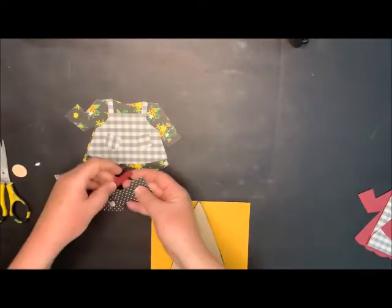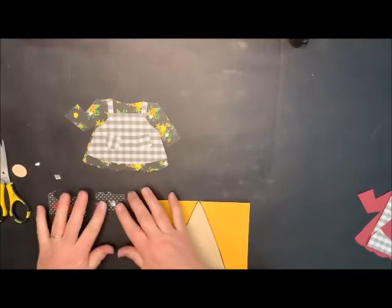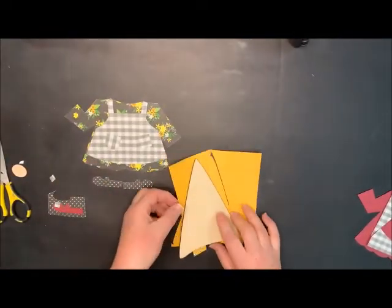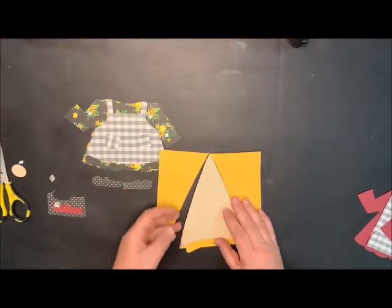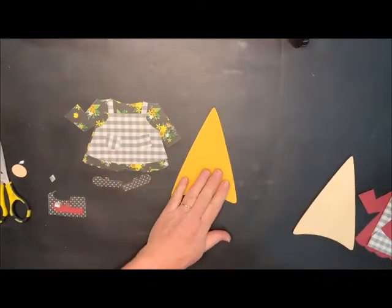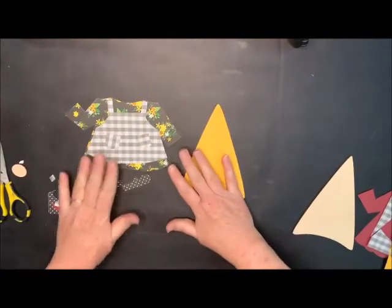I got two little pockets here that are just gonna go like so. The shoes, I already showed you how I did the shoes. Just cut out two of those. And then the hat is just tracing it on to the paper you like with the hat that comes with it. And then you're just gonna glue it all together.